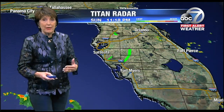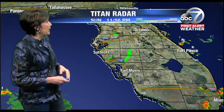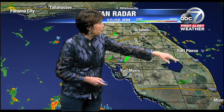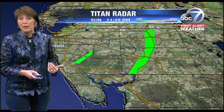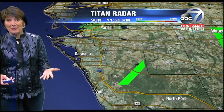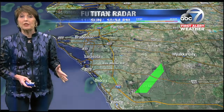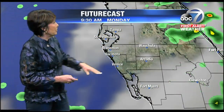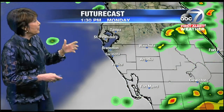In the meantime, today we had some occasional showers coming on through, and they moved off into the Gulf of Mexico very quickly. At this hour, we're starting to see some more showers developing well over here by Fort Pierce, and also down around the Miami area, and all of that's moving towards the west. But we're expecting to see mostly sunny conditions during the morning hours, and then we get those afternoon and evening showers. That's what we're going to be seeing, and there's nothing really developing right now across the west coast of Florida, so things are quiet for us for now. We've got partly cloudy skies for the overnight time period. We'll start to see those rain showers coming on in, and then we're going to be seeing them more widespread as the afternoon wears on.